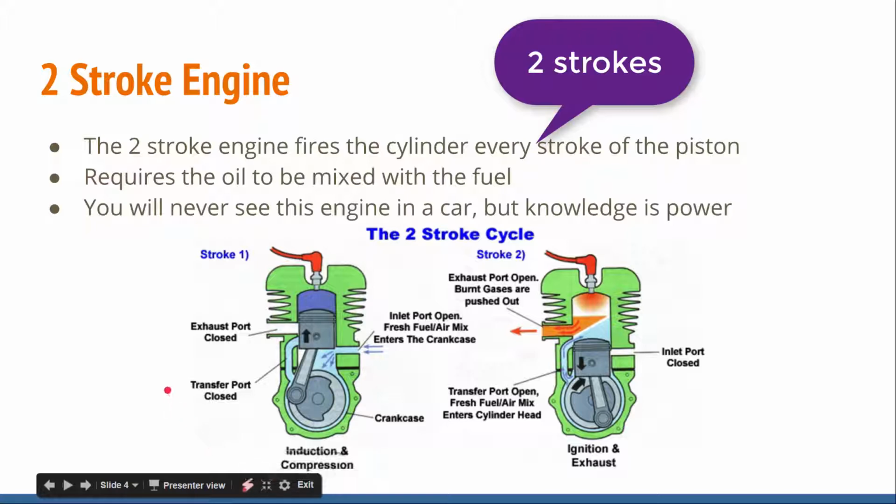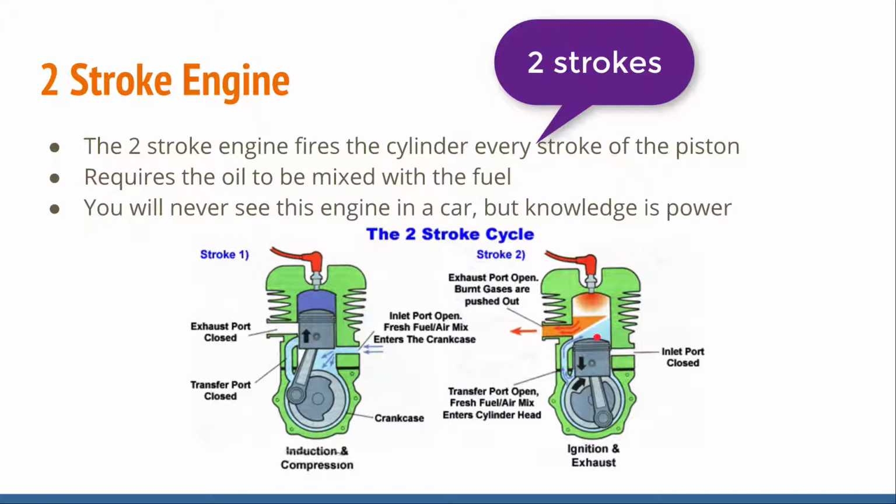Okay. Basically, if we go to this first picture here, imagine the piston has a charge of air and fuel already in it. We're going to explain that in just a minute. So it's coming up. It's going to get to its peak or top dead center right here. The spark plug is going to fire. Now the piston travels down. So I'm going to hop right over here. Piston travels down, exposing this port right here, the exhaust port. The exhaust gases rush out of it.